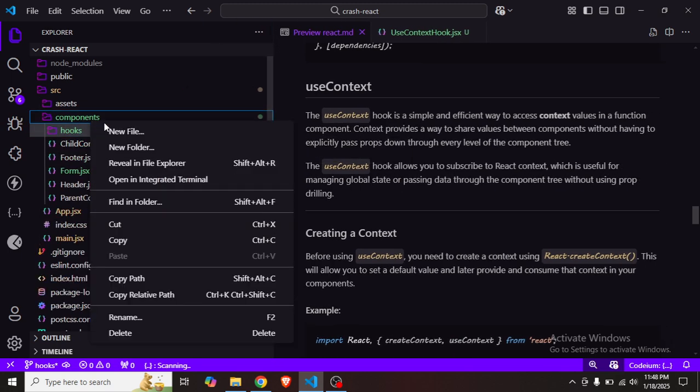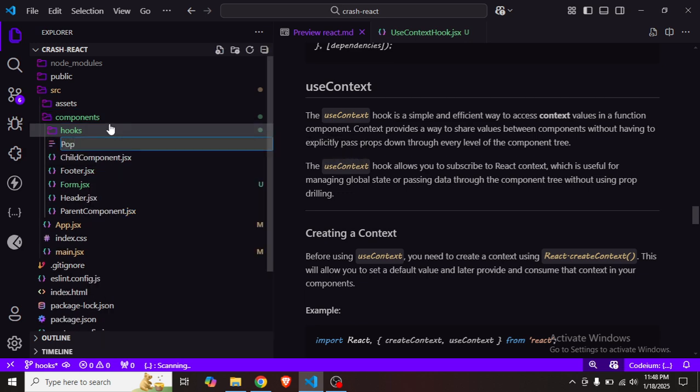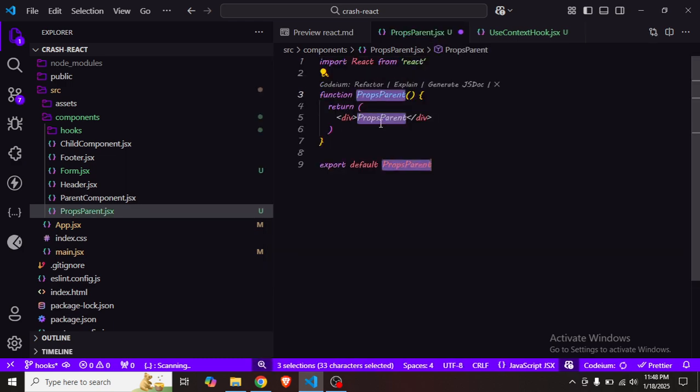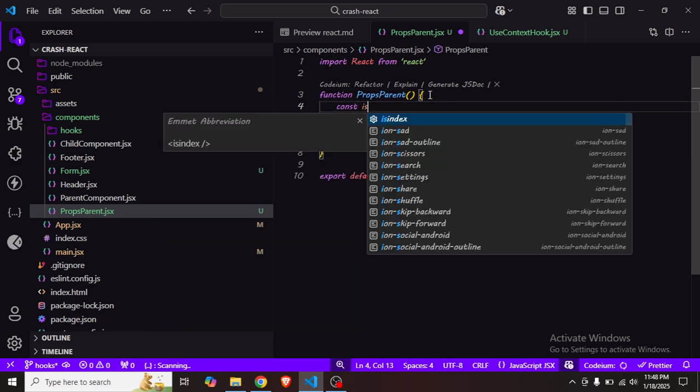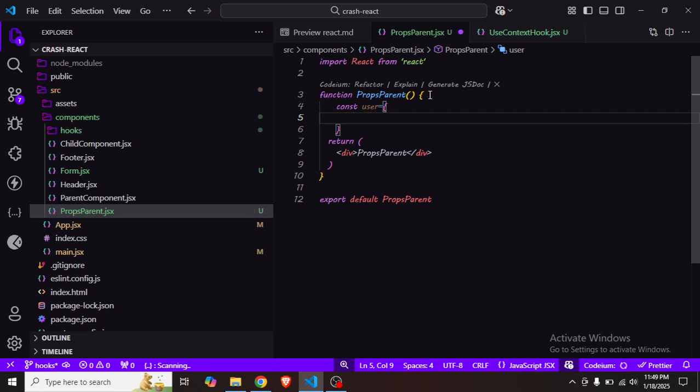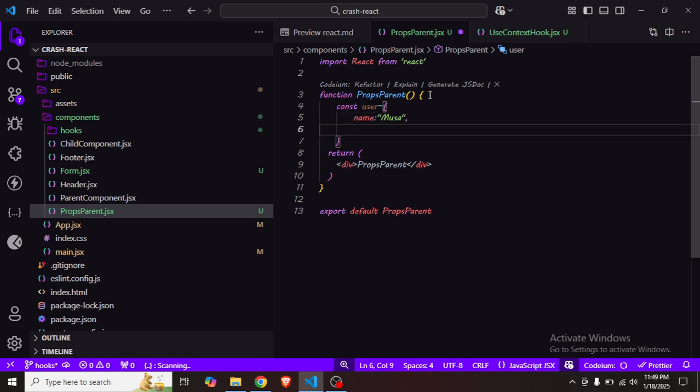So let me create a file with the name props parent.js6, and here I have some data. For example, let me create a const user, and this user includes the name, let me pass Musa, and age of 25.